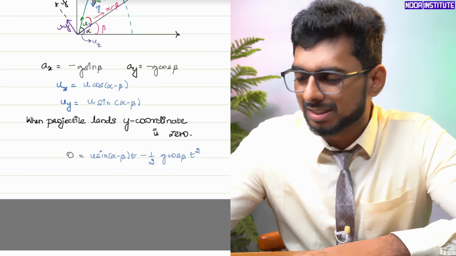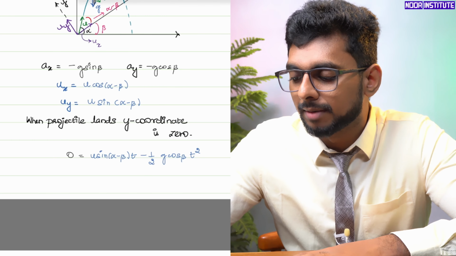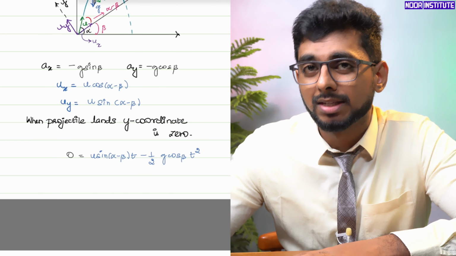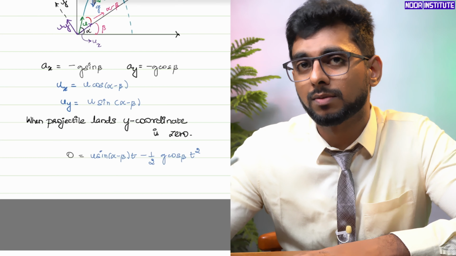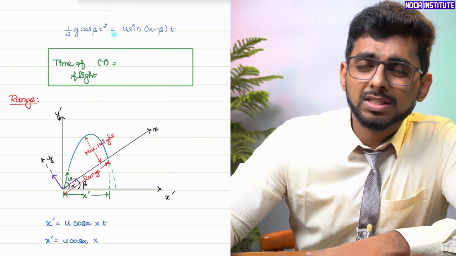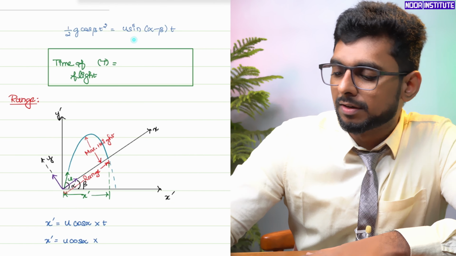Okay, if I do the solving stuff, which we'll do on the next page, I'll end up getting the time. So the time t here is actually the time of flight, right? So now I have found the first thing, which is the time of flight. I have just rearranged the previous equation and written it over here, okay?